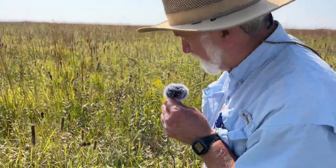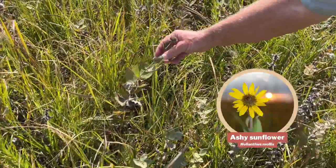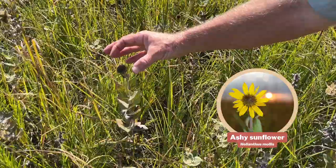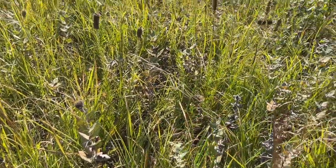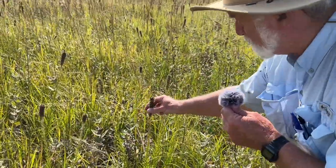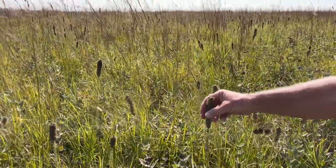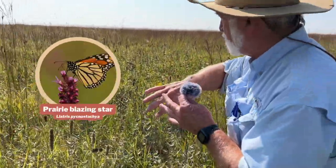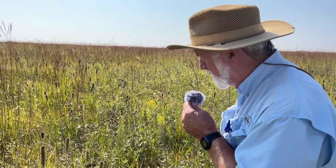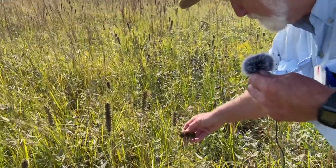Here we have a nice little grouping. We have downy sunflower or ashy sunflower — a really abundant species in many prairies that earlier in the summer had a really nice big sunflower-like flower. Another one here is a prairie blazing star, a highlight for many people during the summer — these whole spikes can be covered in tiny little purple flowers that give the whole top of the stem a bright purple appearance. It's one of the really showy summer wildflowers out here on our prairies.